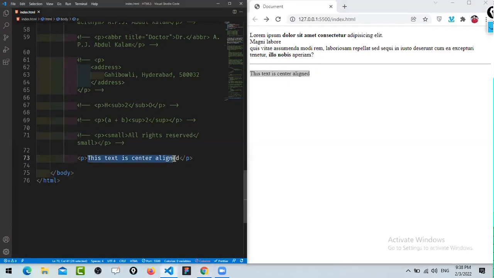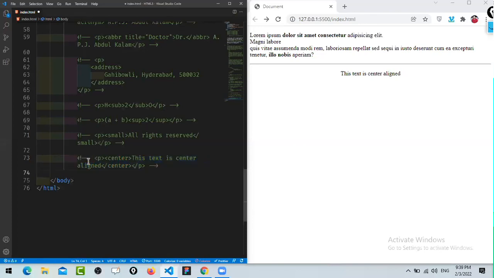But in case you place all these words in between the center tag, as you can see, this center tag is deprecated, so don't use this one. But this tag comes under the text formatting tags of HTML, that's why I'm explaining. Now this text will appear in the center of the viewport, or you can say the web page. But don't use this one. If you want to align the text in the middle of the viewport, go with CSS. That we will see once we start the CSS part.